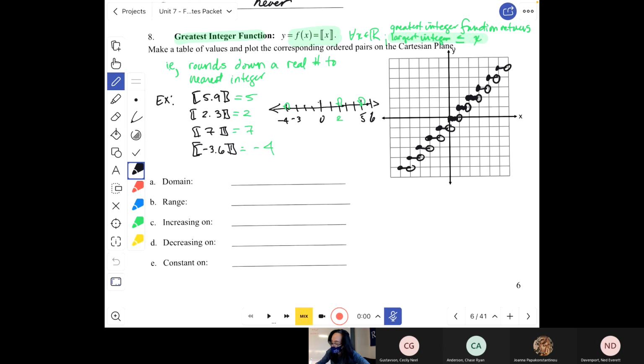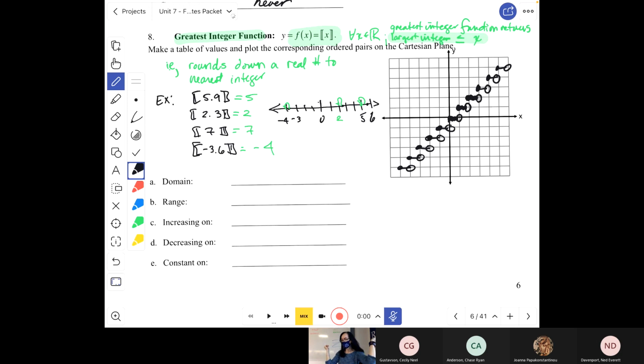We could represent this as a piecewise function, couldn't we? Those are little pieces. I'm lifting my pencil and putting it back down to get to the next part of the graph. So this is a piecewise function. It's also known as a step function. Very famous. And now the steps can get longer. There's all sorts of crazy things that happen with these beautiful step functions. You'll study those in pre-cal.